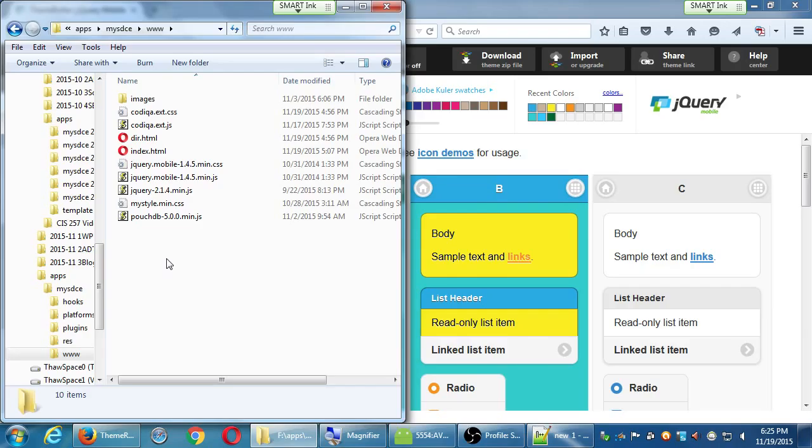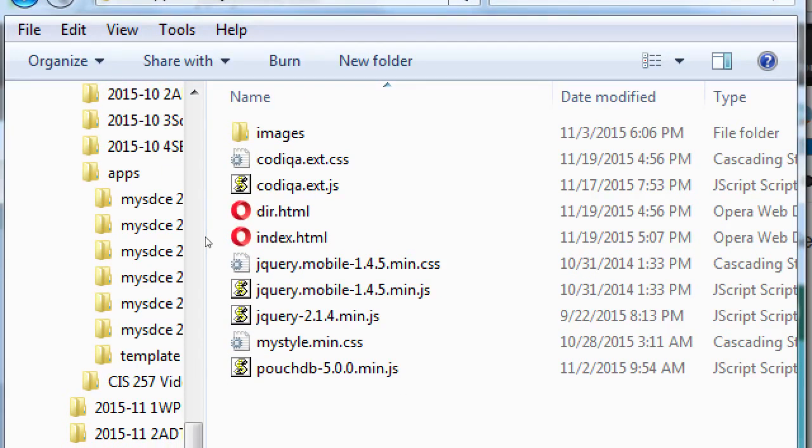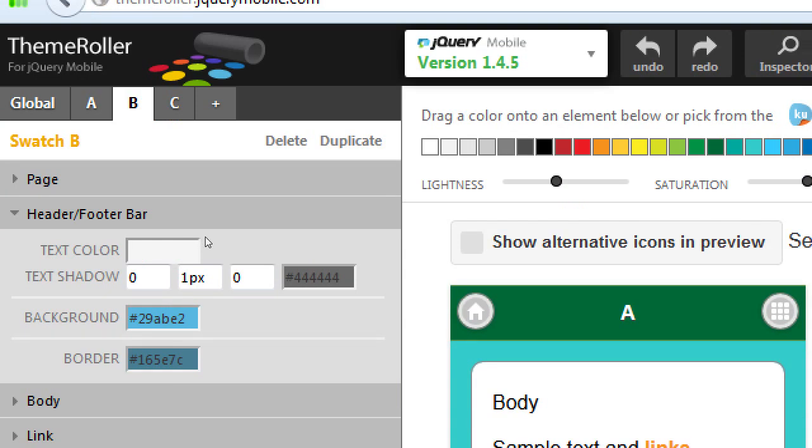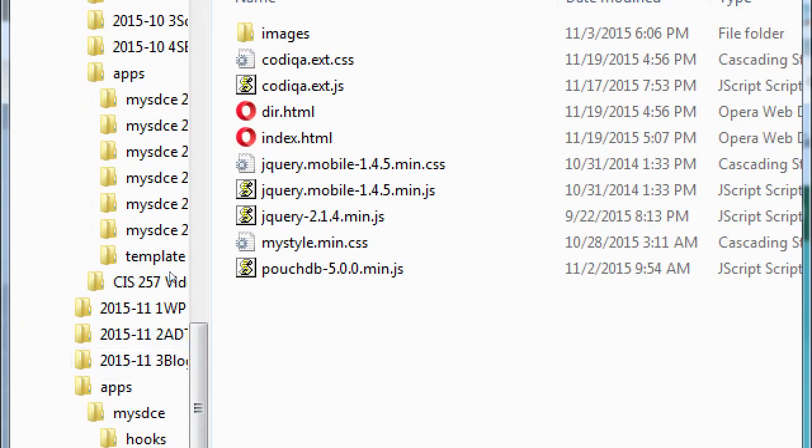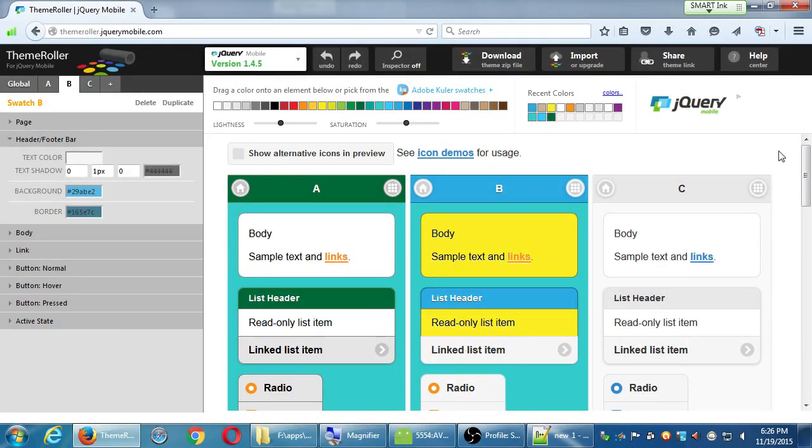So before we go further, in our WWW folder, here's all of our project files. And we have a file called mystyle.min.css. That is the style sheet that we created a while ago, last month, October 28th. That's what we created last month to design our own color for our project. I mention that because the easiest way to update this color, I've just chosen this new color palette here. The easiest way to replace the orange color or the yellow color that I have is to replace this file with the new colors. So keeping that in mind that this custom color is mystyle.min, when we are in the theme roller, we're going to use that name so that it gives us a file that we can just drag and drop into the project to replace the old colors, like this.